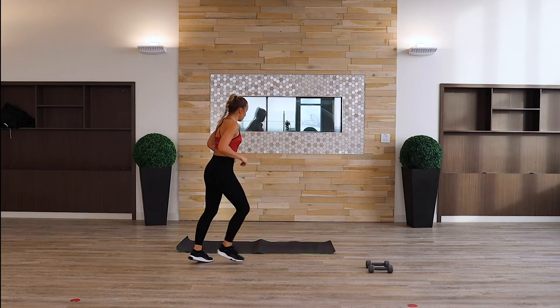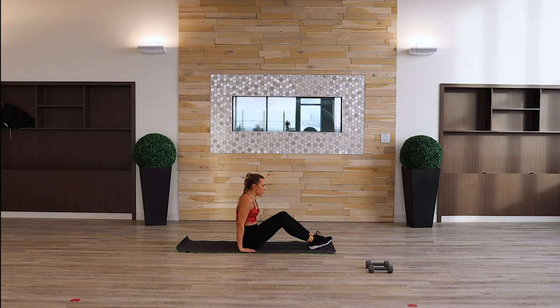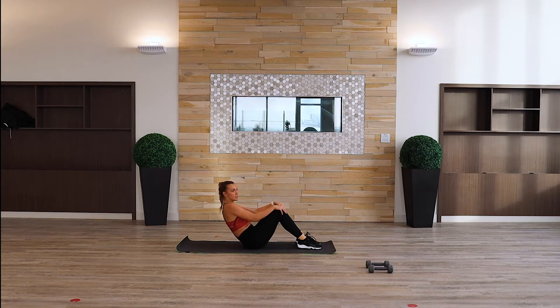Okay, next round we're gonna move to the floor. We'll start with our Russian twist followed by heel taps. Toes down, heels lifted — we have a nice rhythm, follow it, chest up. Don't crunch too much — get those shoulders slightly back, lean back, and twist. Here we go! If you haven't started sweating yet, let's do that, let's sweat it out.